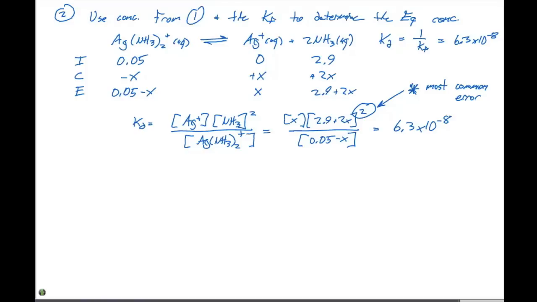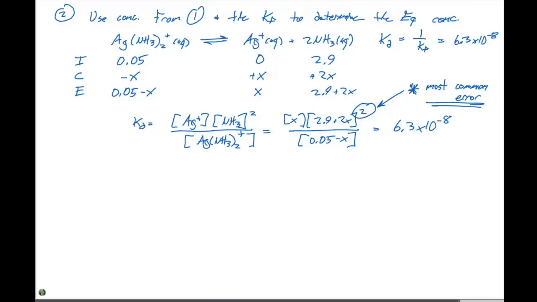When we're dealing with complex ions, you have various ligands. In this case, in the silver case, 2 ammonias bind to the transition metal center. In the zinc case, 4 ammonias bind to the transition metal center. We have to keep track of the stoichiometry of these particular ions in solution because it's going to influence our equilibrium concentrations, and there's going to be exponents involved. So make sure that you don't forget about the squared value in this particular instance.